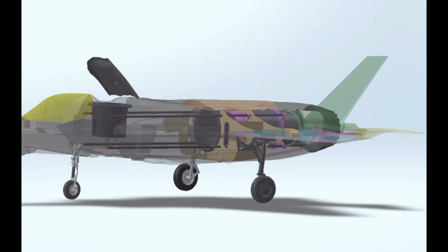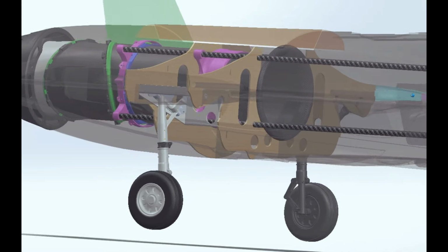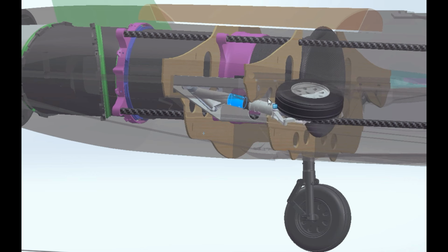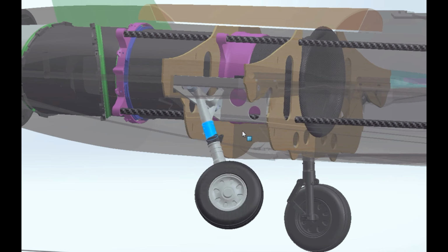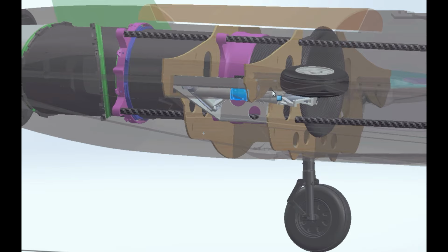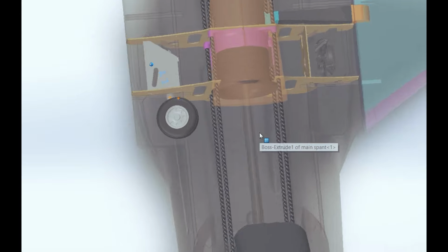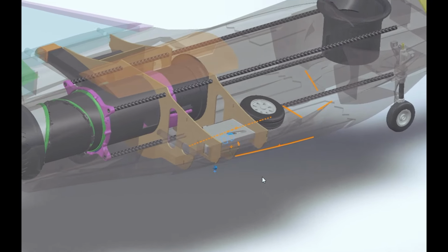So the next step is actually to implement it in our CAD model. Most of the parts are designed in Fusion 360. So here you can see again those crazy angles. And after some tweaking and testing, we made it fit so that the wheel folds into the fuselage, and also the drag brace makes a nice travel. Okay, let's go.